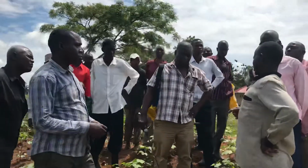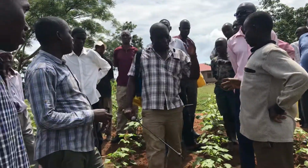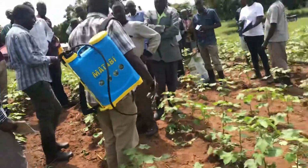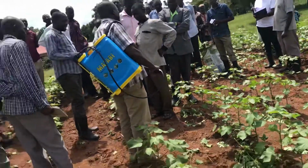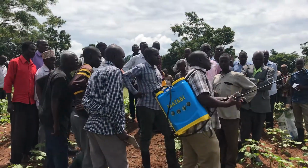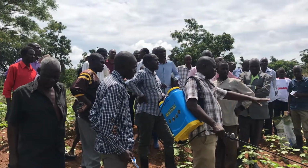I want to understand about this. Which economizes? It's not economizing. The most important nozzle is this one. Which, when you are spraying, you see it's a mist.